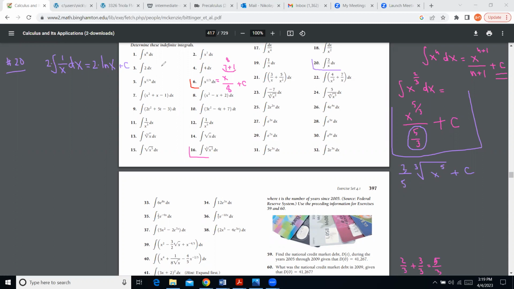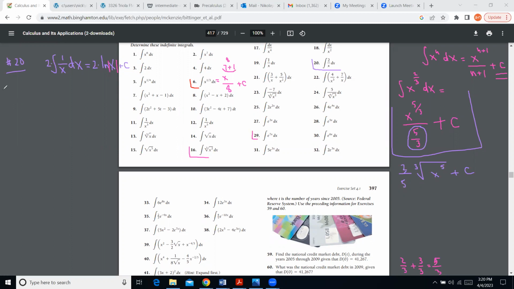People also like to put the absolute value just to make sure that the logarithm is taken of a positive number. Well, you can do that, but you don't want to panic. It's just to make sure that the logarithm function is defined. Just like with square roots, we only take the square root of positive numbers. We can't take the square root of negatives. So let us do one more and try to move on.